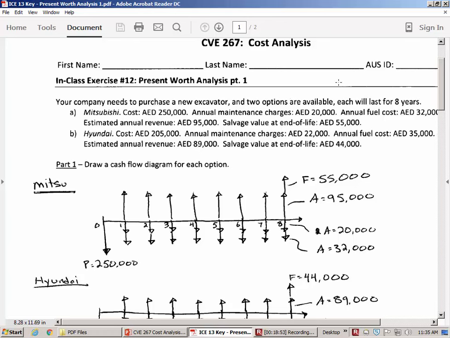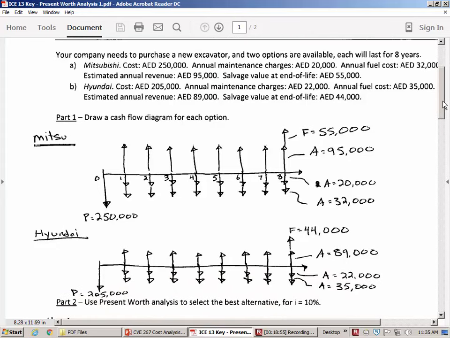So what you can see is that I have not yet combined the annual series together, although we could represent this as a single net cash flow diagram. Just as a starting point, I think it's best to illustrate the revenue and the cost separately so you can sort of visualize the pieces. When I do the calculations, of course, it's a lot simpler if we just find the difference between the income and the outflow, because to move all the pieces separately is going to take more steps. So the typical thing is to combine for the calculations but leave it separate for the cash flow diagram.